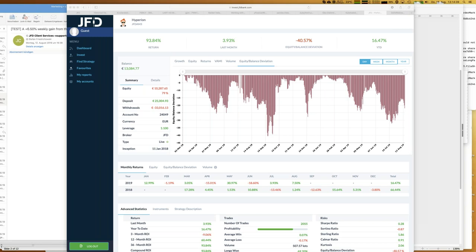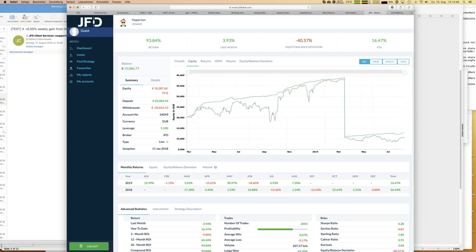procedure. We might have a look to equity as well, because now we go directly into the comparison of equity and balance. And we see something more. You see a steep step down here in March this year. Oops, what's that? We haven't seen that in the growth. What's happened here? Since we haven't seen it in the growth, then it means there has been a withdrawal. So the trader took out some money from his trading account, which is quite okay, and it has definitely nothing to do with your money. And even if you follow that strategy, it's not your money which can be taken away. Definitely the answer is no to that. But the trader has done it.